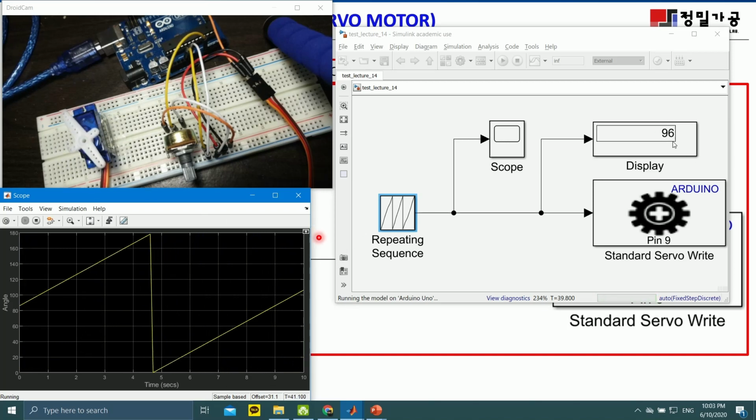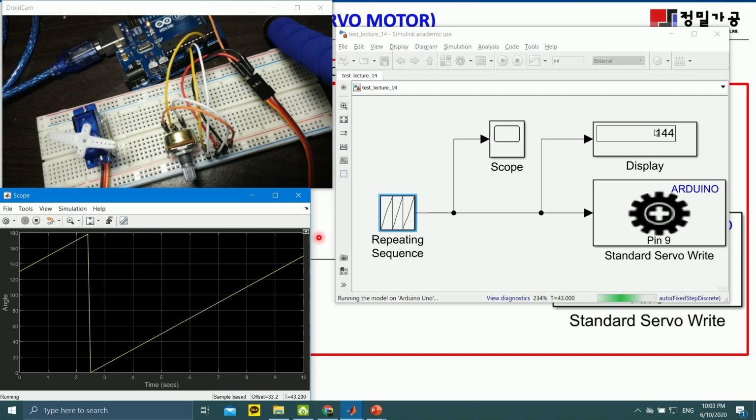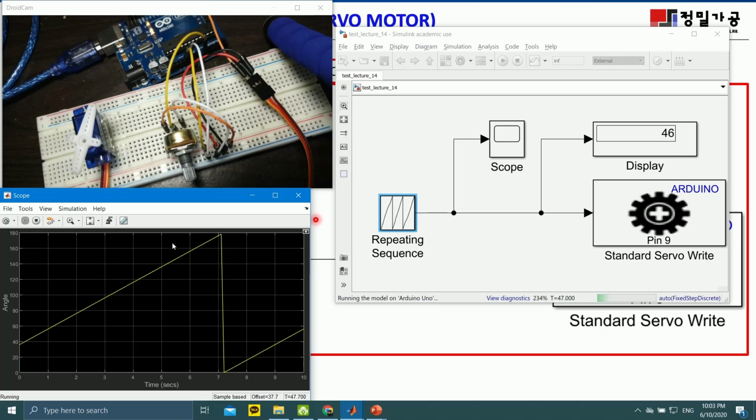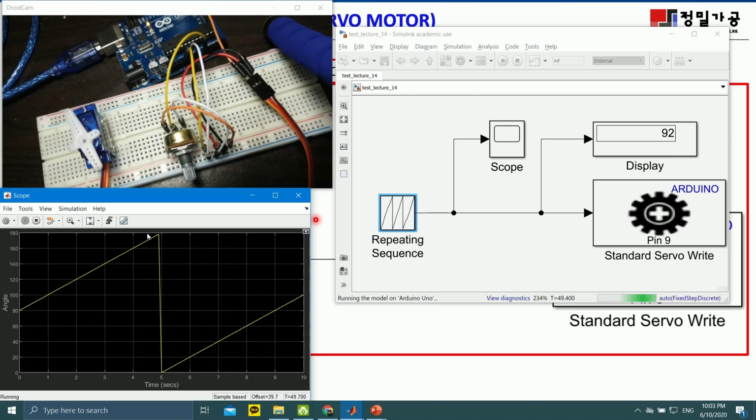You can see the display of angle here up to around 170. It's not the maximum 180, I think.